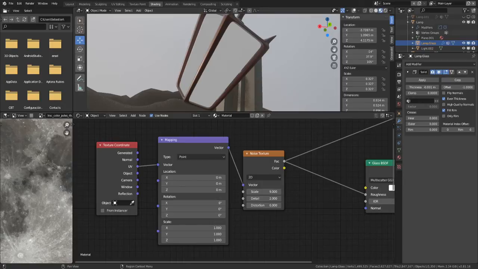So, generated. The thing is, probably rotation would be useful. But rotation, how? So I guess X is the one.